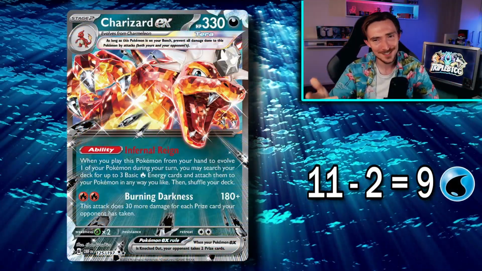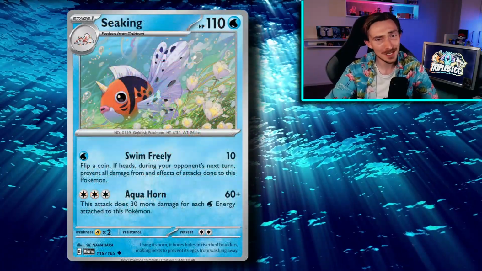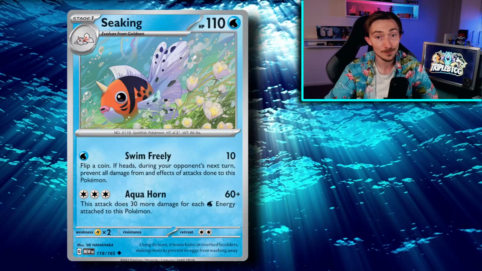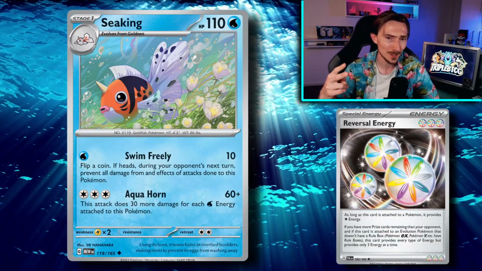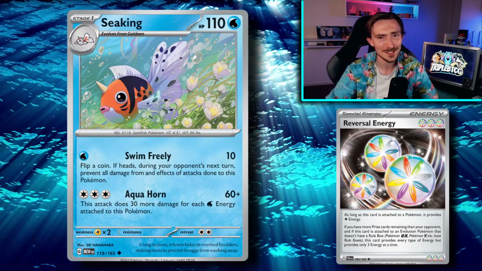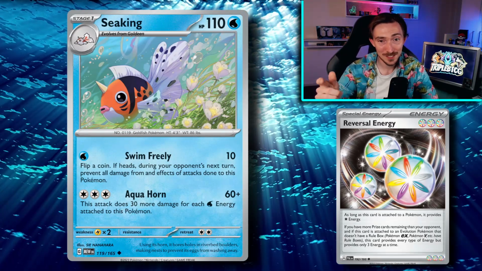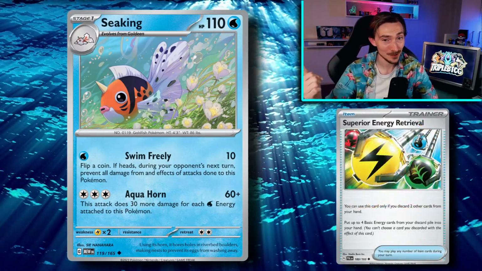And 9 energy, it does sound like a big number, but it's actually not that difficult to get into. Especially with Seaking being an evolution Pokemon, you can be running the deck with Reversal Energy. I did try out 2 different builds, so I'll be showing both the lists at the end of this, but we'll get into the differences in a little bit. Getting into that energy, it's not that difficult, since if a Seaking gets knocked out, we can use Superior Energy Retrieval, get energy back from the discard.